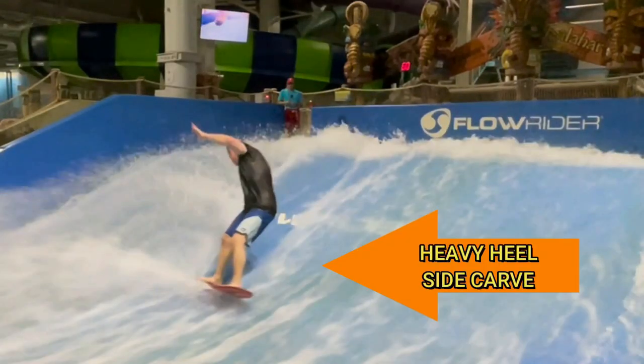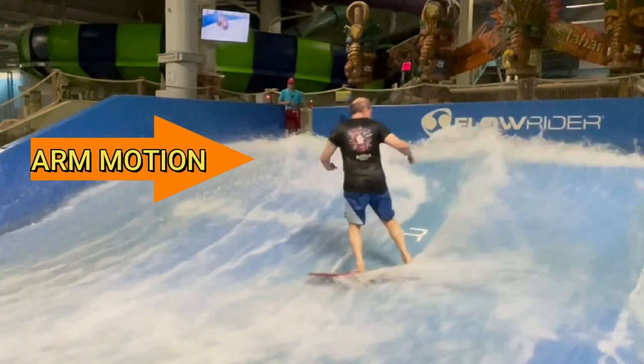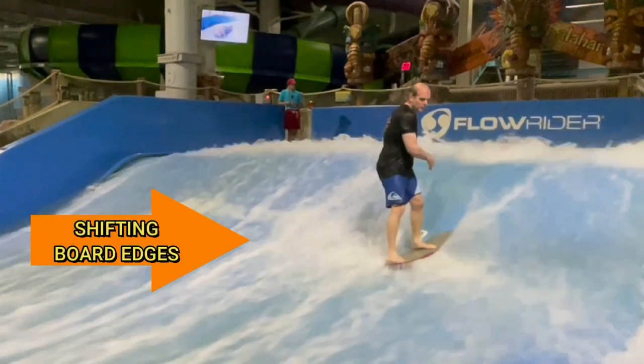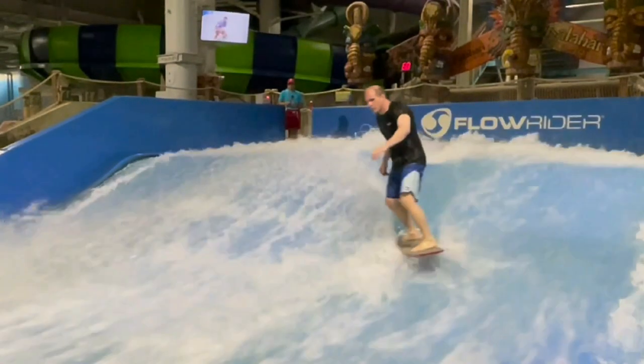Here are some of the things that will help you create torque. Number one: pressure from a heel-side carve. Number two: upper body twist. Number three: arm motion. Number four: shifting board edges. Each one of these occurs at a different point in the rotation, so we'll divide up the 360 and break down where each one occurs. The only exception is the shifting of board edges — you'll be shifting your board edges throughout the entire 360 to not only maintain but actually increase the rotational speed. It's really something that you'll have to develop the feeling for over time with lots of practice.